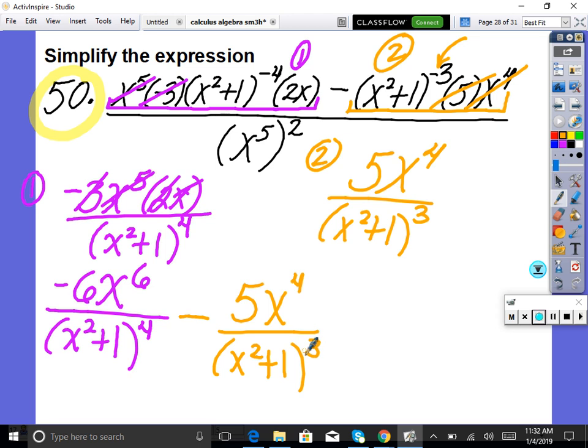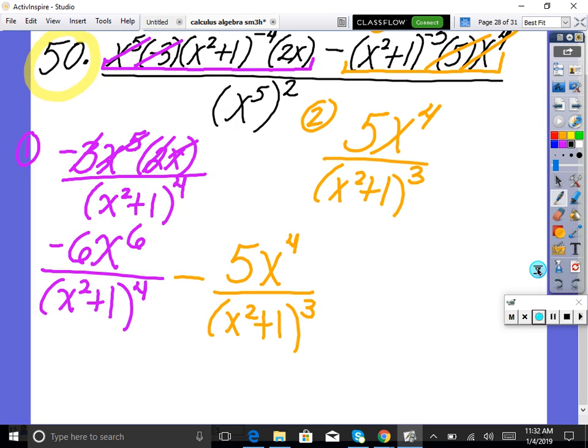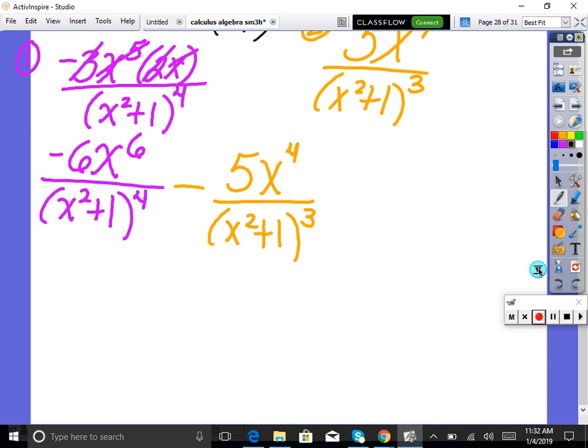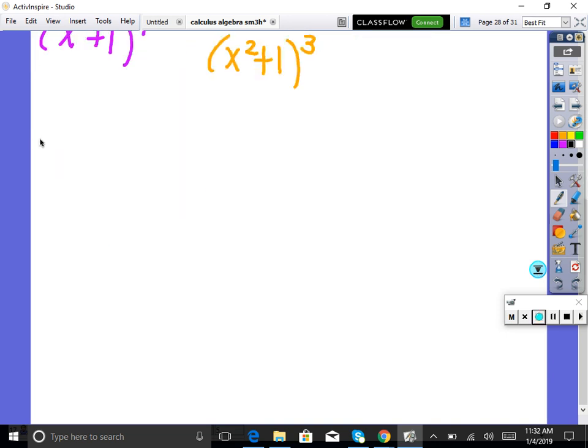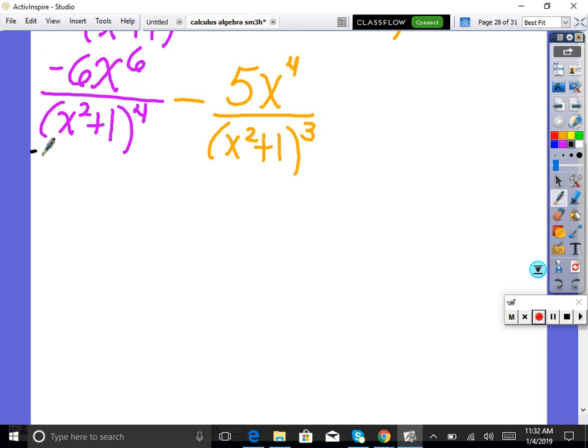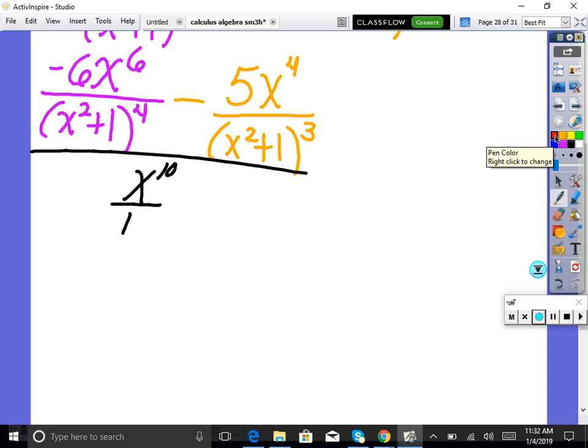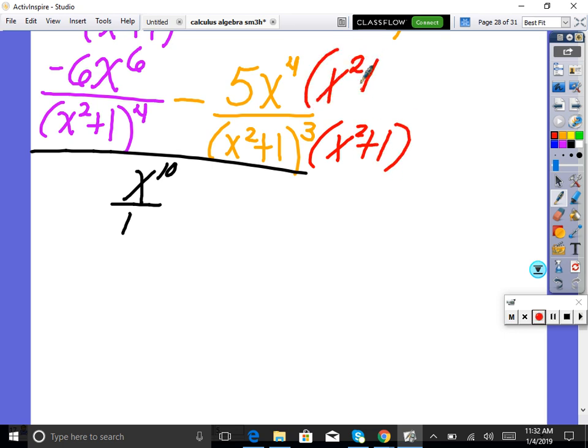So it's actually not that bad, is it? And then that's all over x to the? Good, x to the 10th. Now you'd say to yourself, I have all of this over x to the 10th right now, but I can't flip that until I have one fraction on top. So don't I need to get a common denominator? Yep, this has 4 x squared plus 1, this one has 3, so we only need one more x squared plus 1. Do it to the top and bottom. Now you keep in mind your goal. You said, I got a common denominator so I can combine the numerator. So I'm going to star it so we focus on just the numerator for a second.